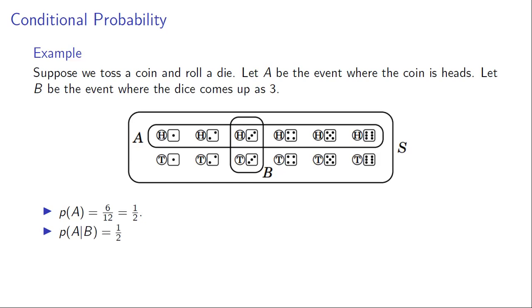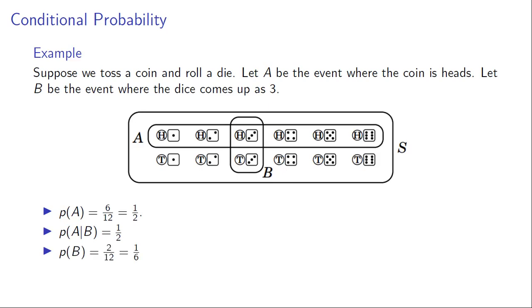Probability of A given B. So if we know we're only working in this restricted sample space of B, now what's the probability of A? Well, now there's only one way to get A, right? If we're only working in B, there's only one way to get an element of A, and the entire B has 2 elements, so the probability of A given B is 1/2.